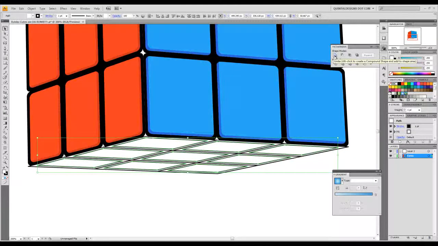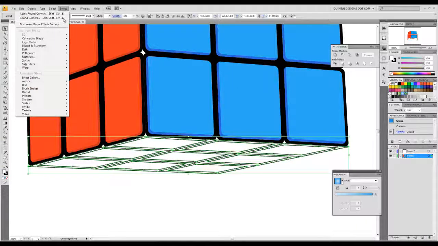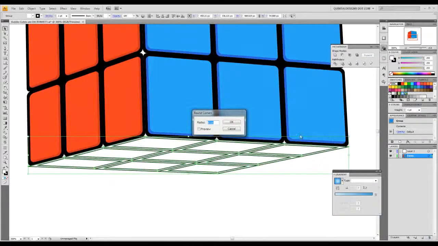We'll unify or unite those squares that we just made. And then both selected, the effect Stylized rounded corners will only be a 4 pixel rounded corner. So you can see everything's just kind of smaller because it's all sort of mushed together. Hit OK.